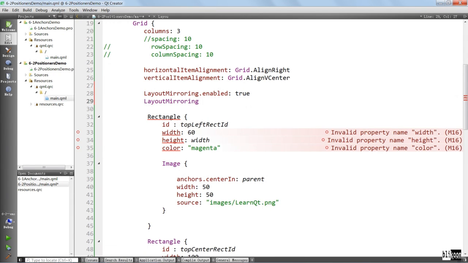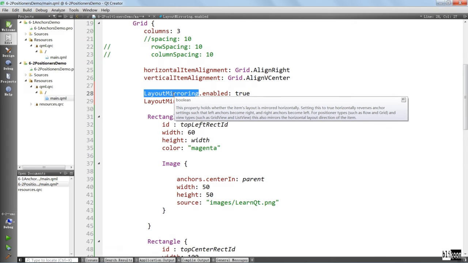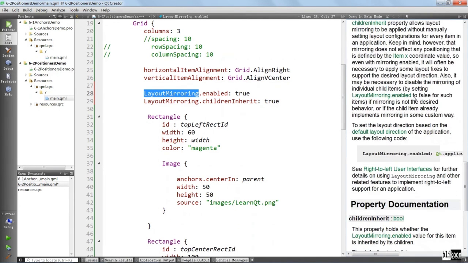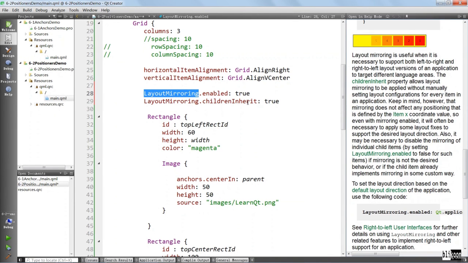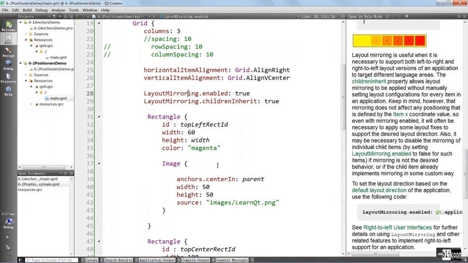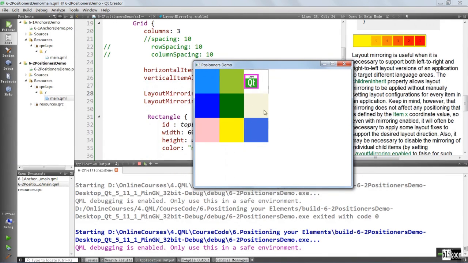So we're going to say layout mirroring children inherit, and set this to true. And you can find all these properties by looking in the documentation. We have this selected, we hit F1. You're going to see all about this attached property. Let's run the application. And you can see that the order of things is reversed. This was to the left here, and it's to the right now.